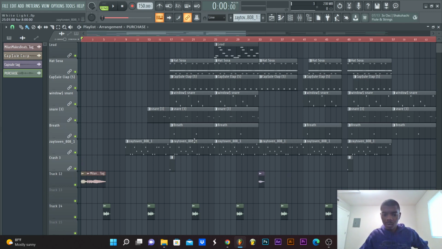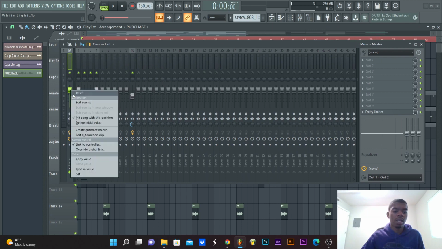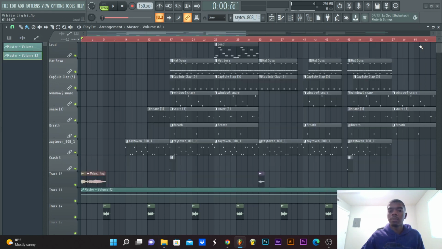At least I can. So once I've got this set up like this, so I've highlighted the area in red that I want to make a snippet, I've added my purchase your tracks today. Then I go back over into the mixer. Oh, this one over here. Hang on, second screen. I go back over into the mixer, right? And then I'll right click on this volume one. And then I'll click create animation clip, right?